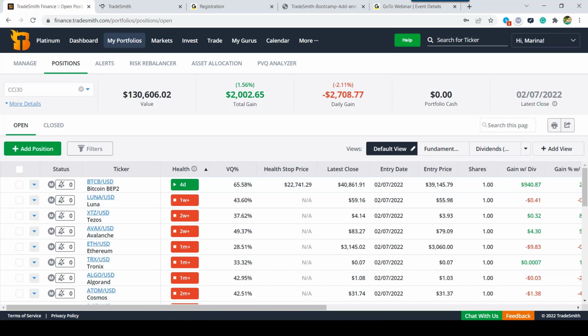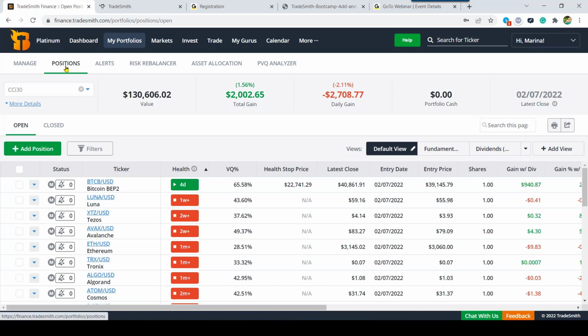You'll need to decide which strategy is going to work best for your needs and investment style. For our scenario, I'm going to show you how to add a VQ percent trailing stop loss based on intraday pricing, and we'll enable the health indicator system alerts so that you can stay in the loop on any health and trend changes for your crypto assets. Okay, so let's set it and forget it.